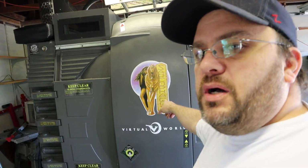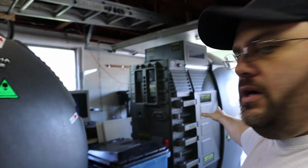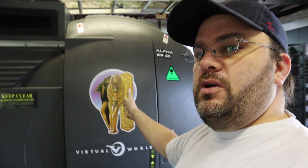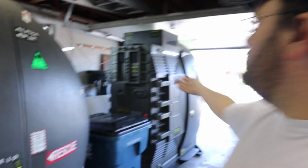This pod will now become pod 1, and it will be against this wall. This pod will become pod 2, and it'll be here facing with the door on the inside. About a 2.5 to 3 foot gap in between the 2, and then 2 more pods on the way.